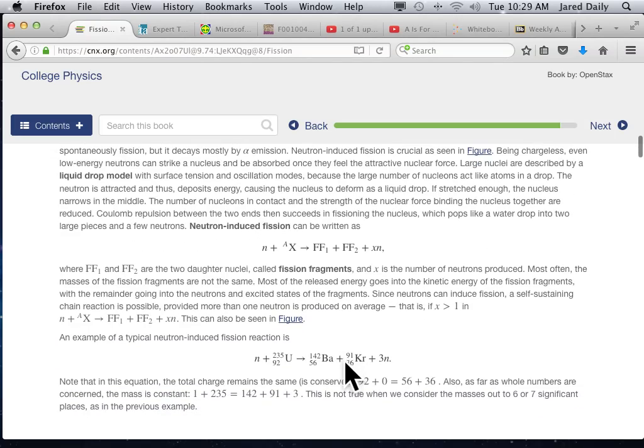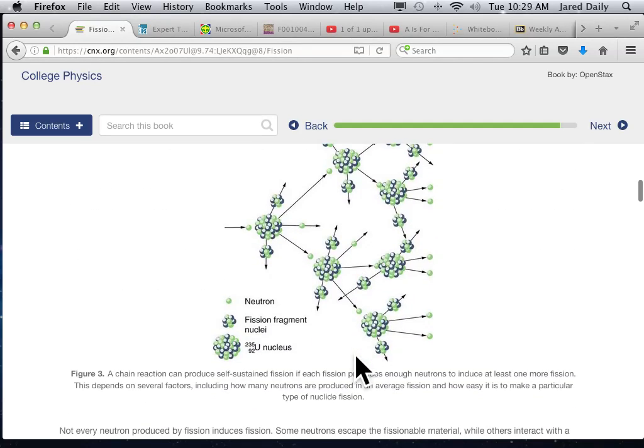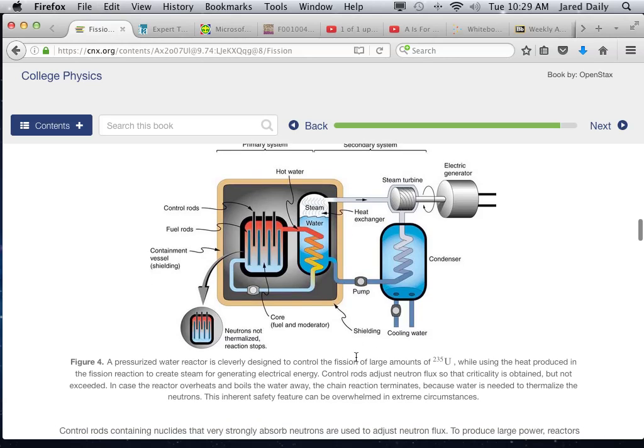This one down here is a neutron-induced fission reaction, which is what happens inside the bomb, where you fire in a neutron at uranium-235, and you end up splitting it into barium and krypton, and 3 neutrons that are very high energy. And then those neutrons coming out can hit other 235s and create a chain reaction because it is neutron-induced. So there's the idea of the chain reaction and everything else. And then, of course, you can build a nuclear reactor if you harness that energy that's released.